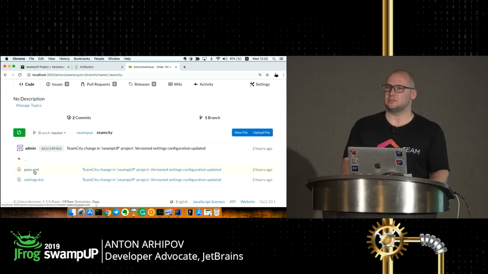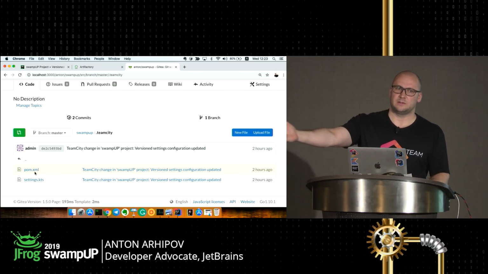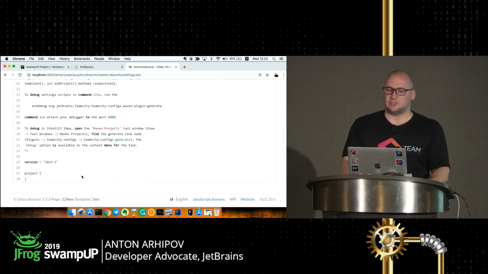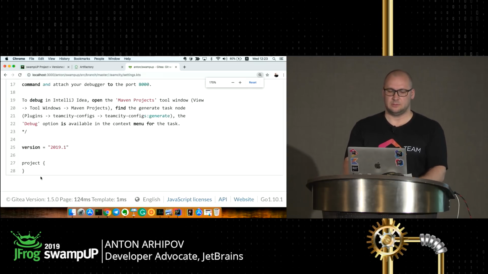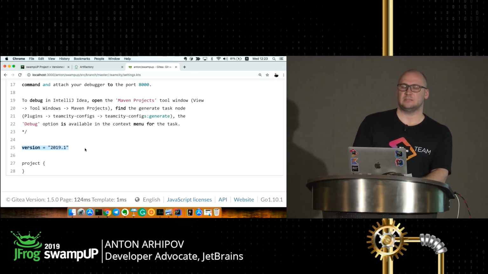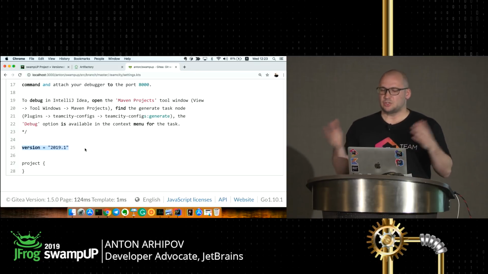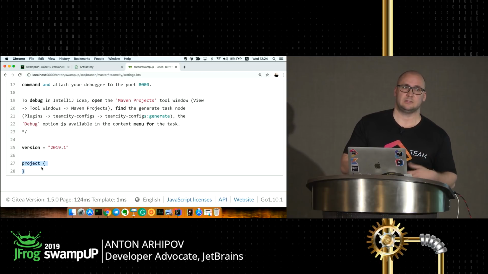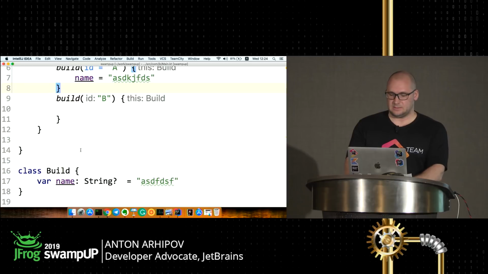That's pom.xml, which describes all the required dependencies, because it's a statically typed language. It compiles against the dependencies. It needs runtime libraries and so on. And there is a settings.kts file, which is currently basically empty. There is just one attribute that indicates the version of the DSL we are going to use, depending on the version of TeamCity. And there is just an empty block called project. And this is where we start creating our configurations. So now I can pull this project into my IDE and start editing. So let's see, what can I do?